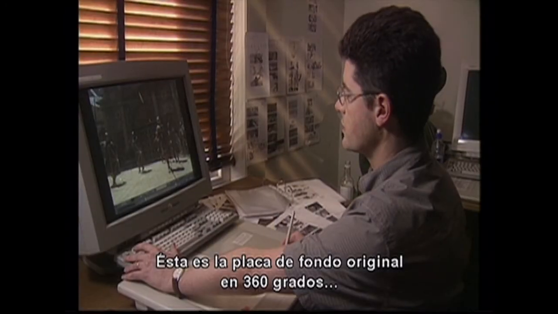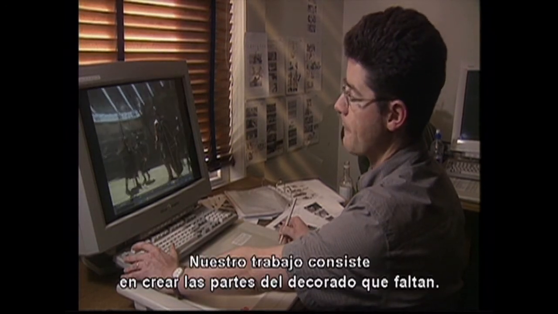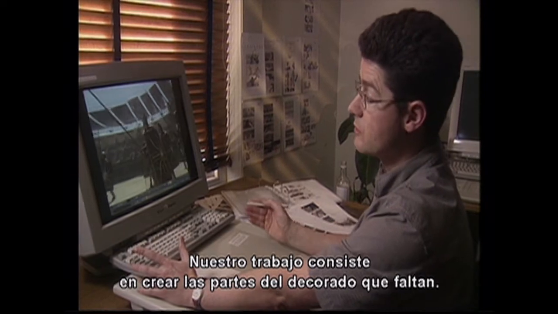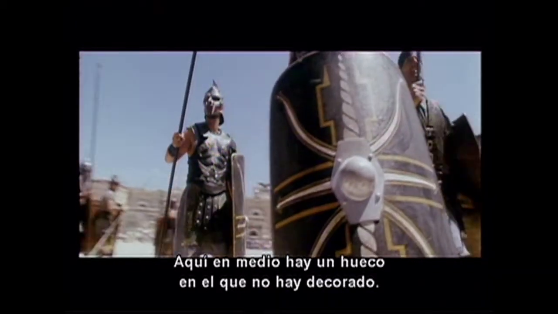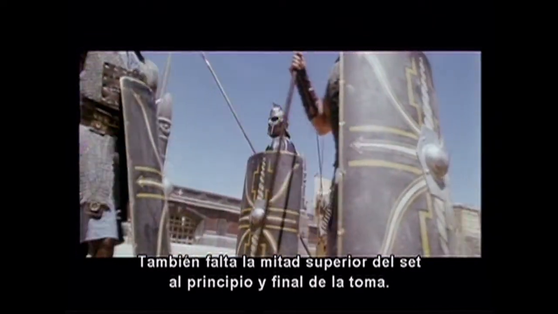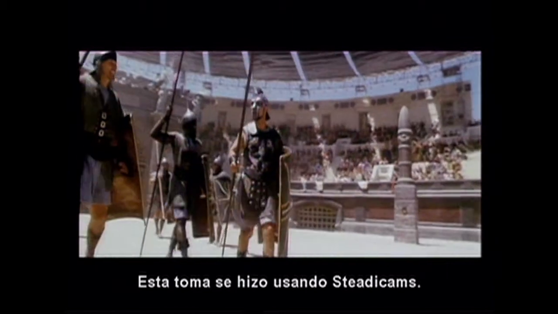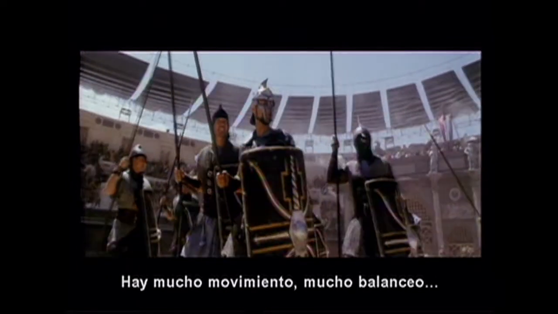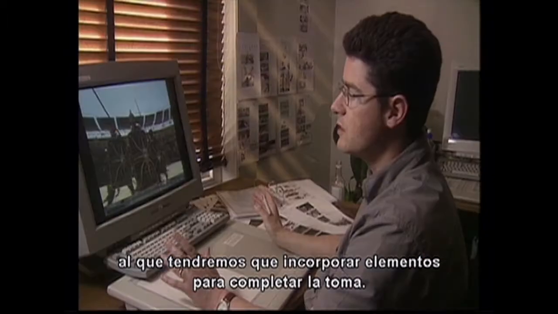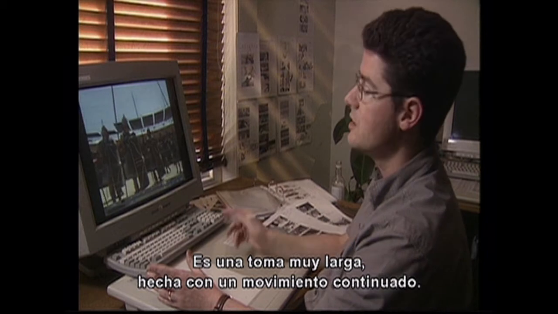This is the 360, the original background plate, shot on location in Malta. And our job with this is to replace the missing parts of the set. There's a big gap in the middle where there's no set at all. And at the front and end of the shot, we have to put the top half of the set in. It's a handheld shot in the steady cam, so there's lots of roll, lots of wobble to track elements in and to complete the shot. It's also a very long shot, done as a continuous move.